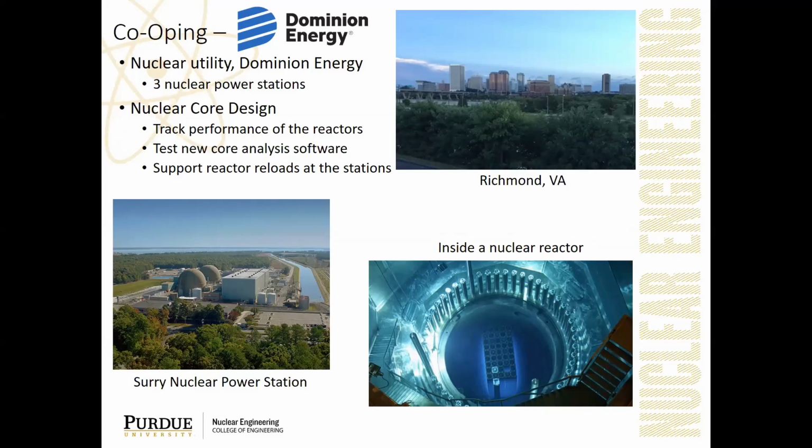3 credits of research credit counts for technical electives, and it's about 10 hours per week. If you do that a couple of times, you can count 6 credits for graduation. Maybe you do a summer internship on campus where you can work on the reactor, and you could get licensed. While a license does not carry to another reactor, and licensing on our reactor won't get you a license if you go work at a commercial reactor, fundamentally it will teach you how to get a license, which is a very important aspect for students who are interested in it.